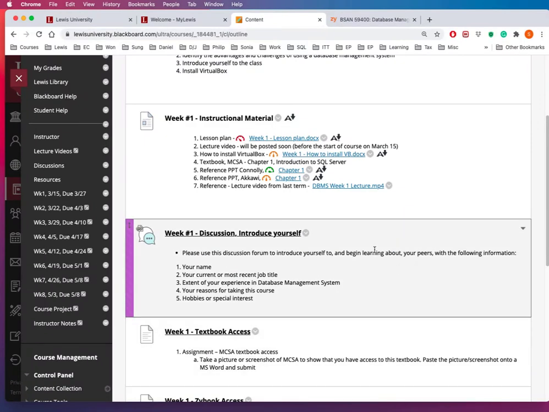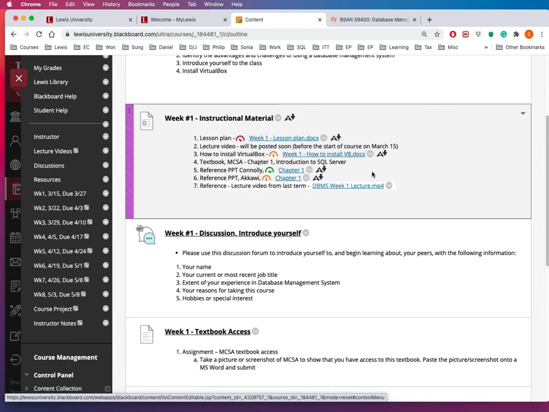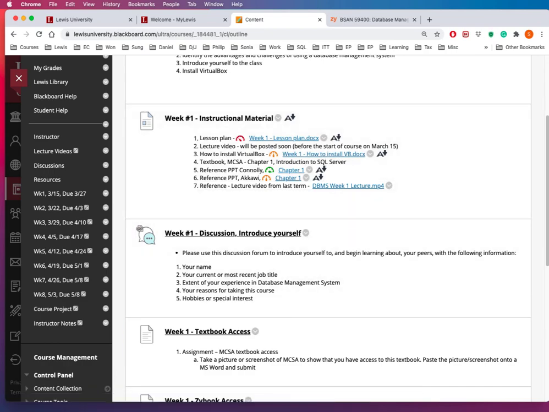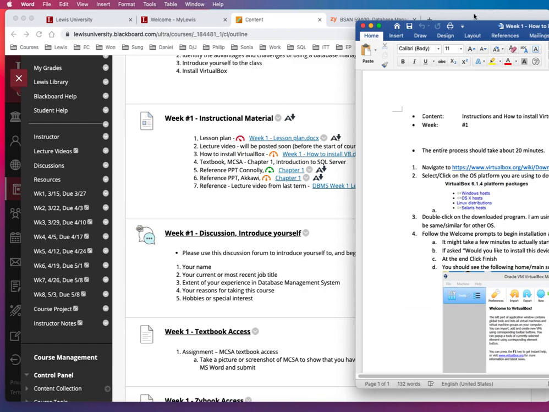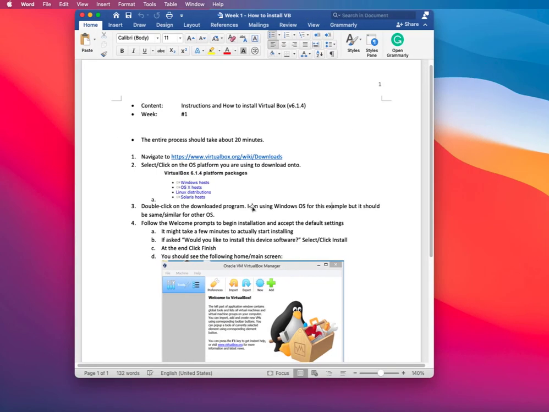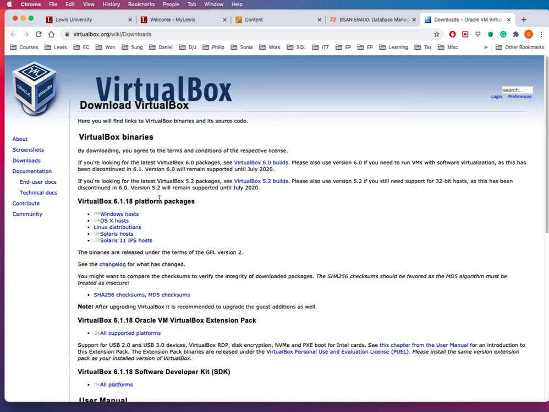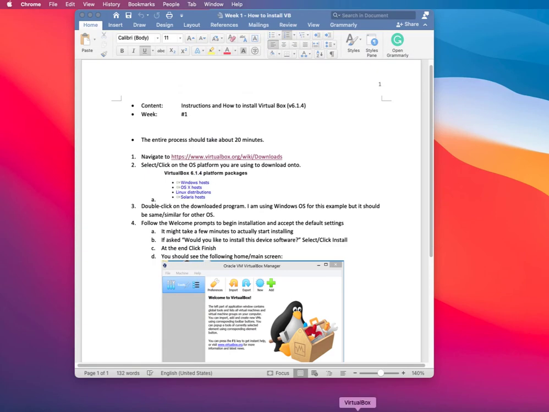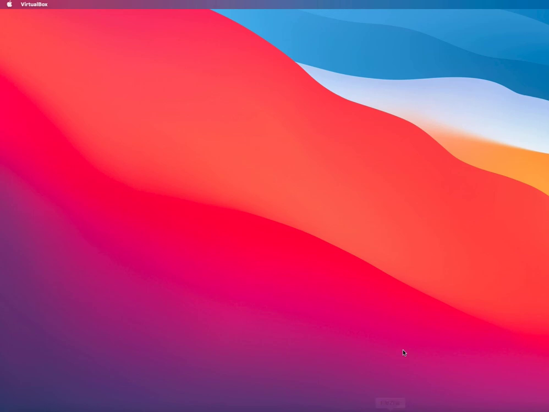There are also how-to-install-VirtualBox instructions here. If you download that, you should get this, which is really simple. If we just go there as a quick demo, whatever platform you have, you can download this one here, or you can download a previous edition. It doesn't really matter, okay? But download them and install. That's all you have to do. Take a screenshot that you did this, and then submit it. But let me just do a quick demo of what I have.